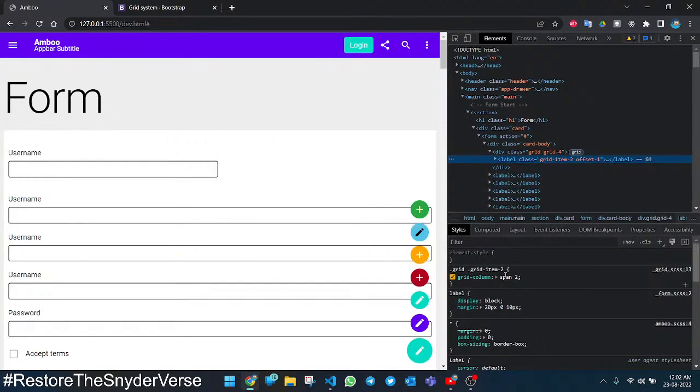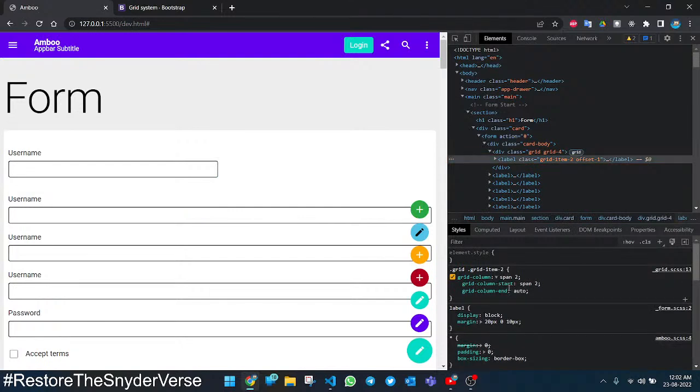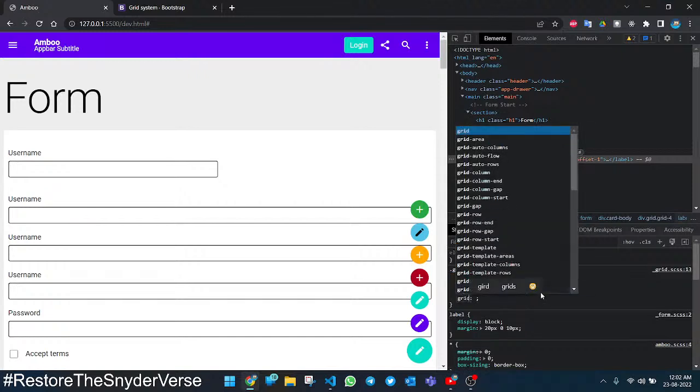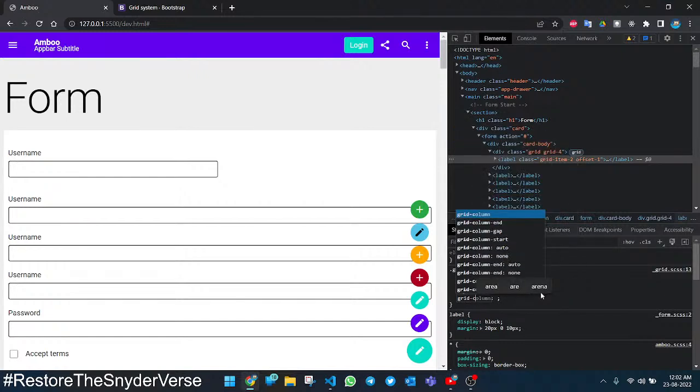Now where is the span? Okay, here is the span. Start, grid column start. Grid column start.